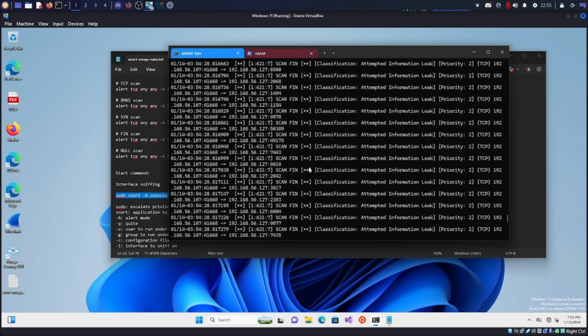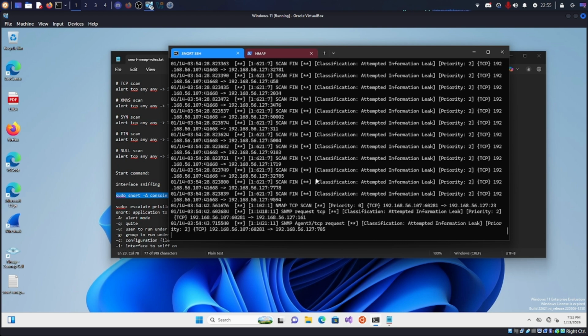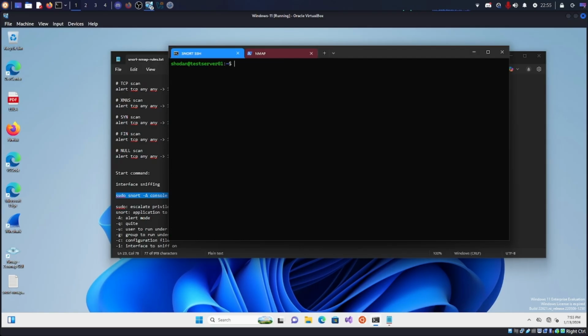Now, let's say in the event that we want to read from a tcpdump file or a network dump file, we can do that with Snort too. We can parse traffic files instead of having it run on a live interface. So, for example, if we have a tcpdump, and what tcpdump does, it's kind of like Wireshark essentially, where it just sniffs traffic, and we can save it to a file.